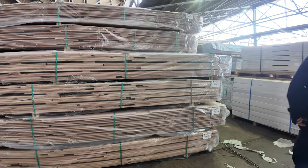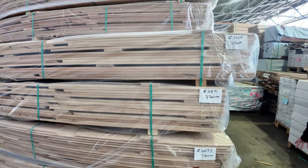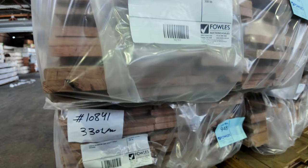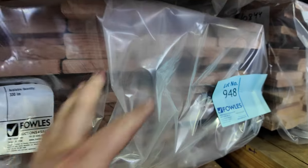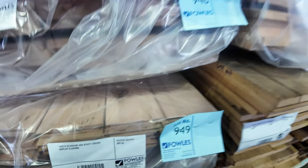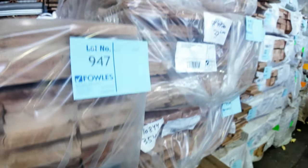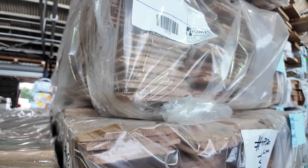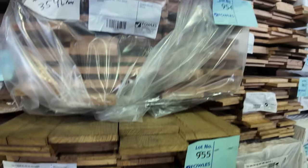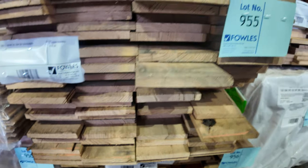Some more new stock here — all come in today and yesterday. 135 by 19 Silver Top Utility decking, and we've also got Silver Top Ash Shiplap cladding as well. Four packs of Shiplap cladding and four packs of the Silver Top Ash decking. Also a number of packs of 150 by 17 sawn Vic Ash — a good load of that.